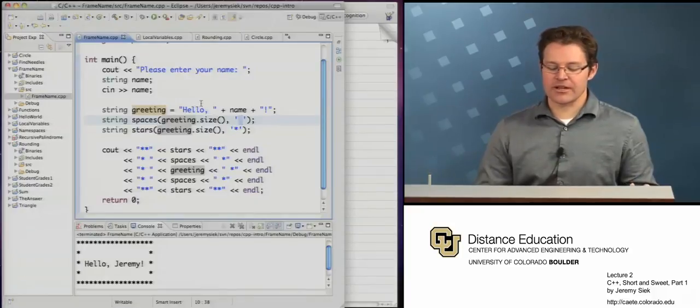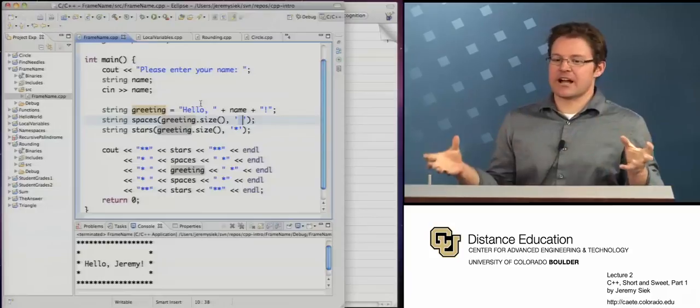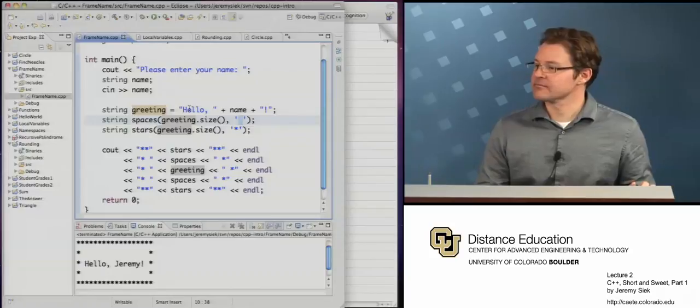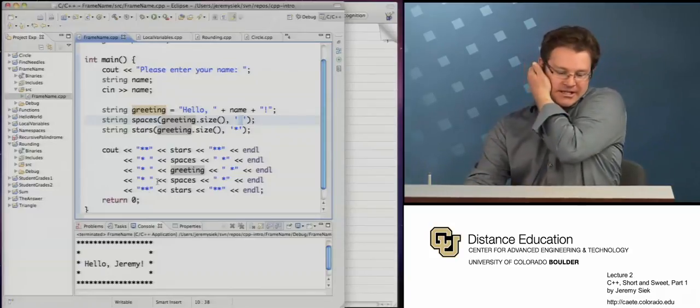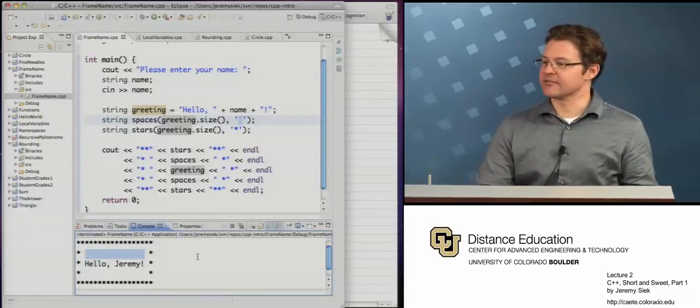But what it's doing is replicating that character as many times as the integer argument, the first thing. So it's going to create as many spaces as the same length as this first string. Okay, and we're going to use this to fill in this region here of our framing.